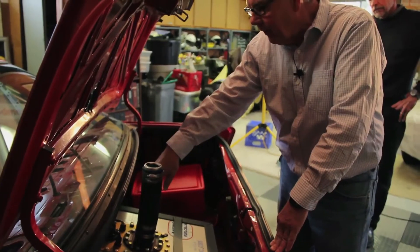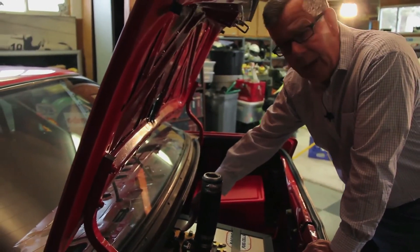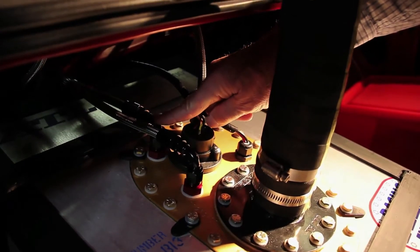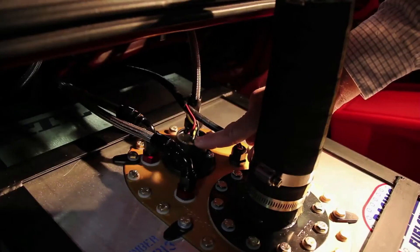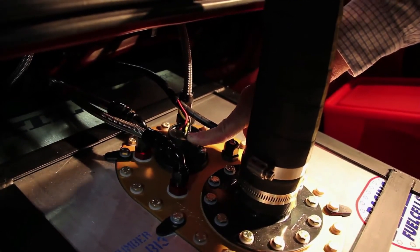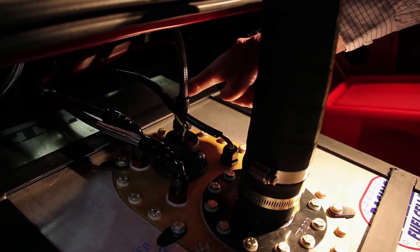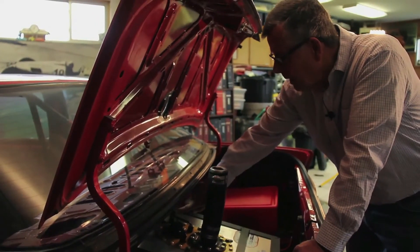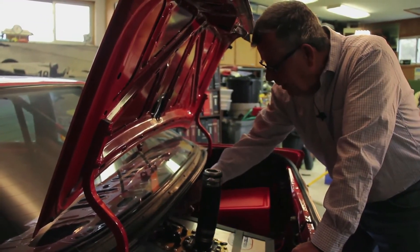Everything going in or out of the fuel cell goes through this aluminum center plate, which is attached to the bladder itself with a whole bunch of screws. This is the power connection to the electric pump — it's a 100 psi pump inside the black box that delivers fuel out. This is the pressure line that goes to the stock Honda fuel injection system. Here's the return line: after the regulator up front, fuel comes back at lower pressure back to the cell. This is the level sensor — you feed it power and ground, plus there's an electrical signal that goes forward to run the gauge. This third AN connection and braided hose is the vent line. When you draw fuel out, we have a sealed cap at the top so air has to go in to replace that volume — a line comes up out of the cell, loops high, and goes overboard to let air back into the fuel cell.